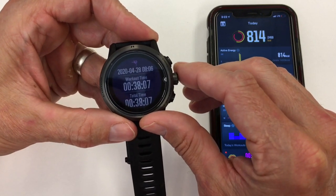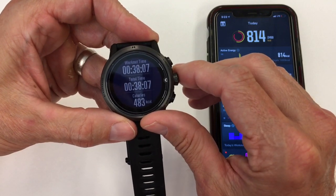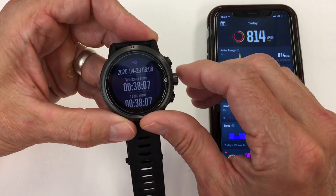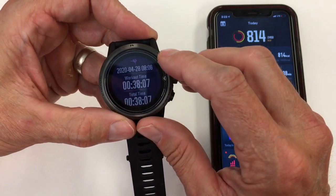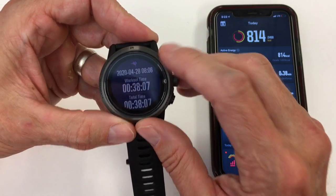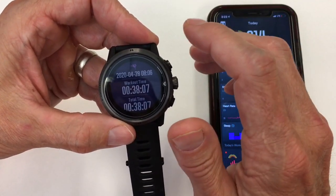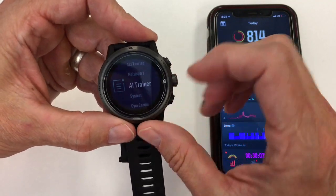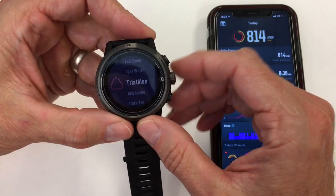When you look at a particular workout on the watch using GPS cardio or regular cardio, it gives you basic stats but doesn't give you the workout difficulty evaluation. Hopefully that's something they'll update. In the run app, you do get aerobic and anaerobic training effect as well as recovery time — and unlike Garmin, you can historically look back at a workout and see how much it impacted your needed recovery time. That's built into the AI trainer.